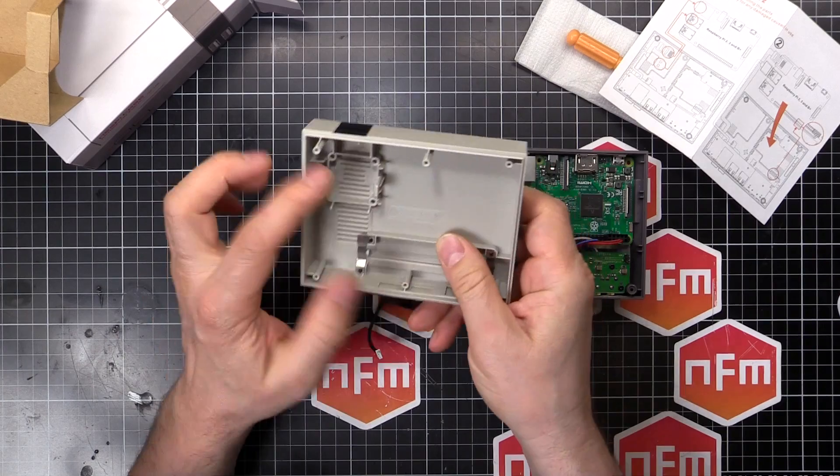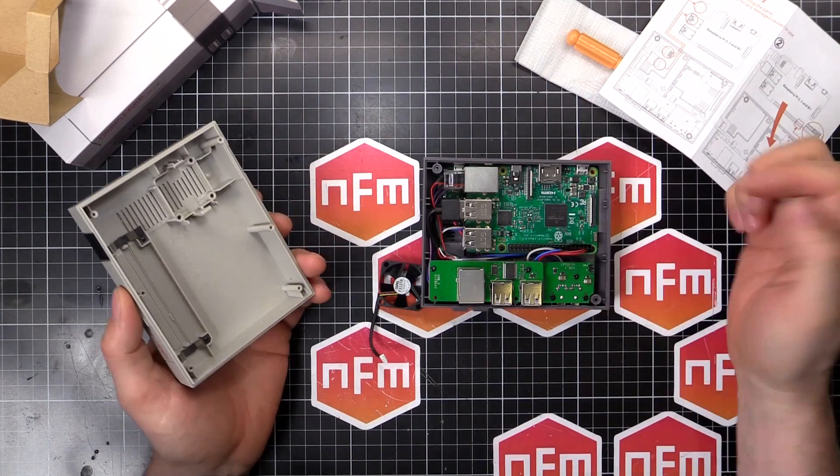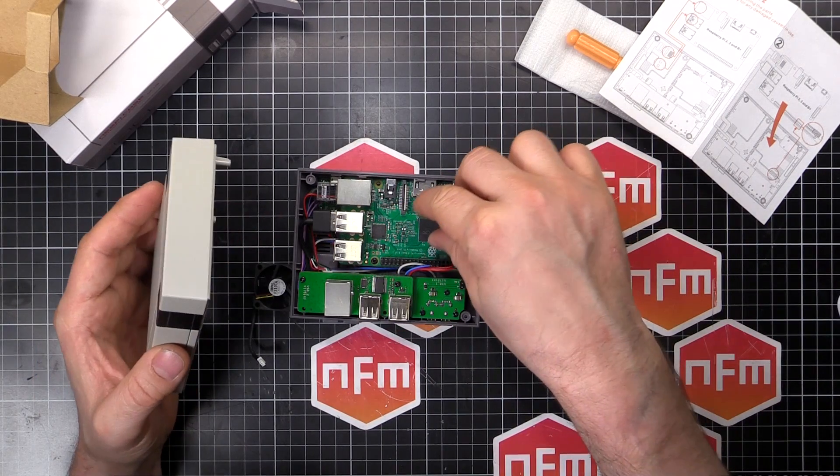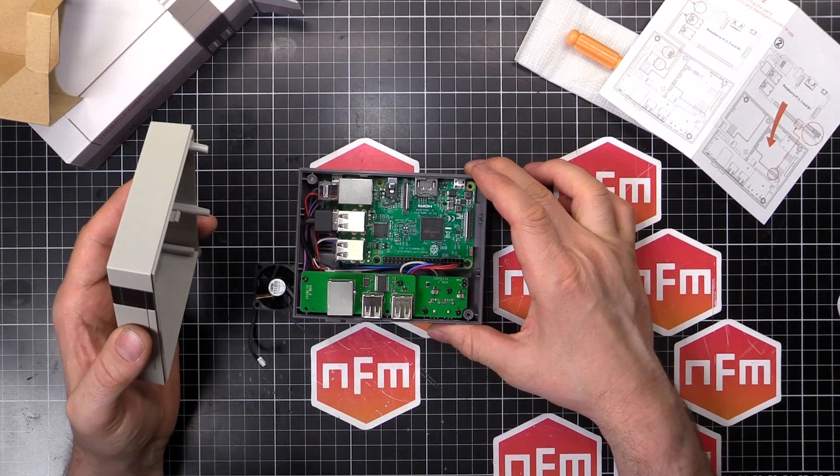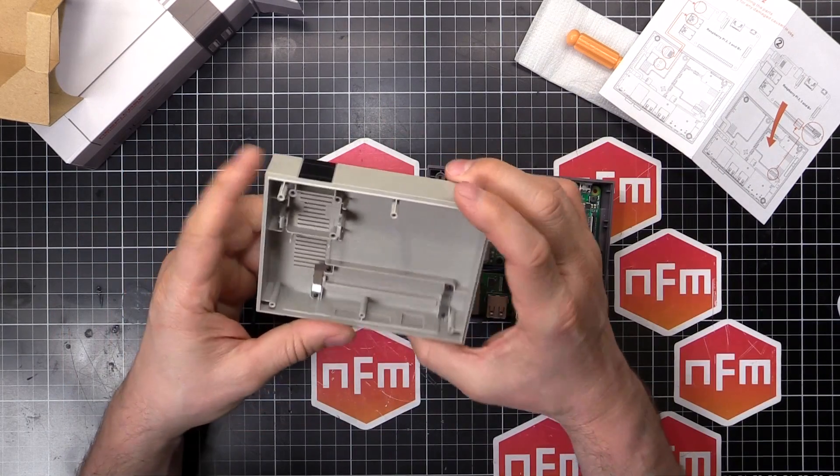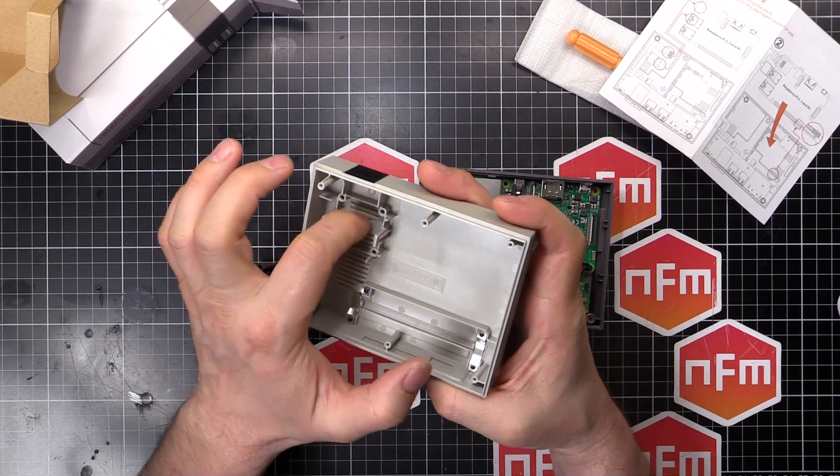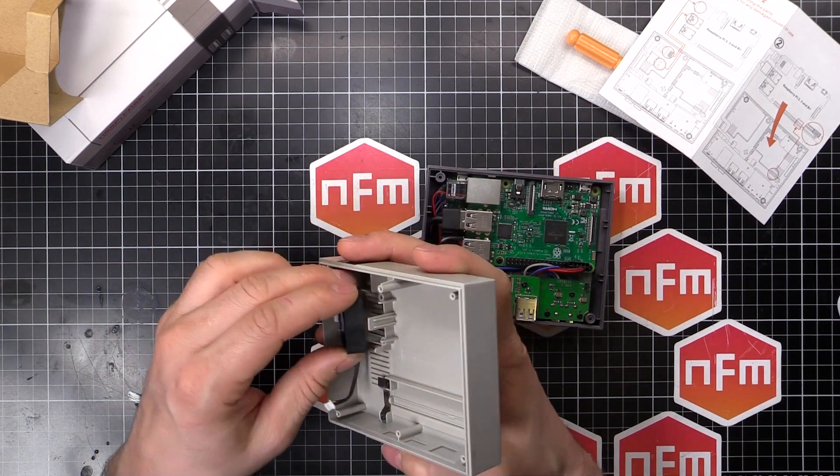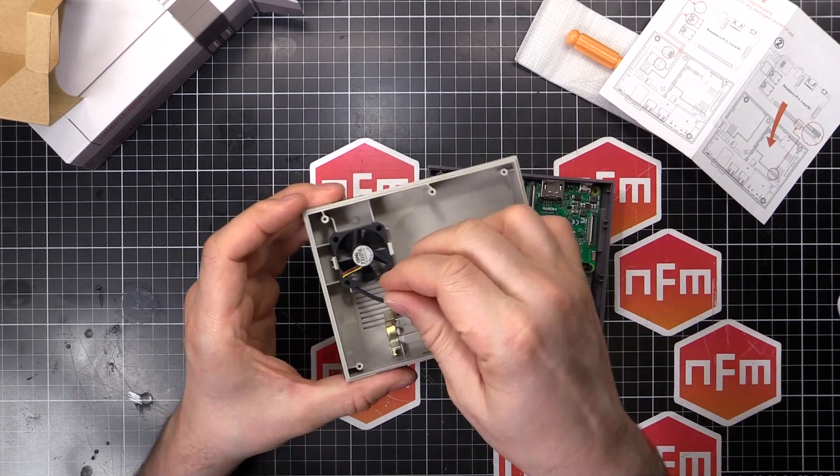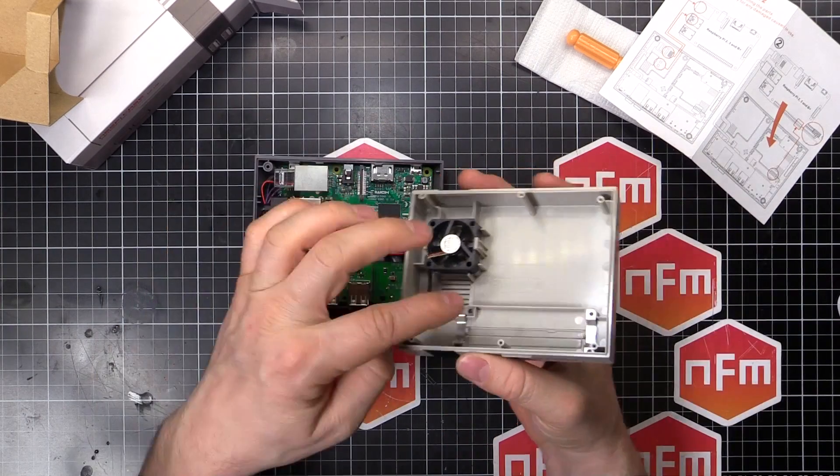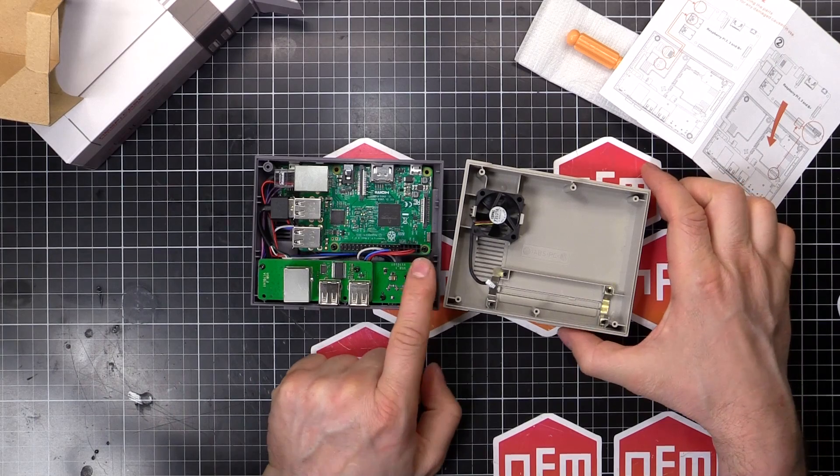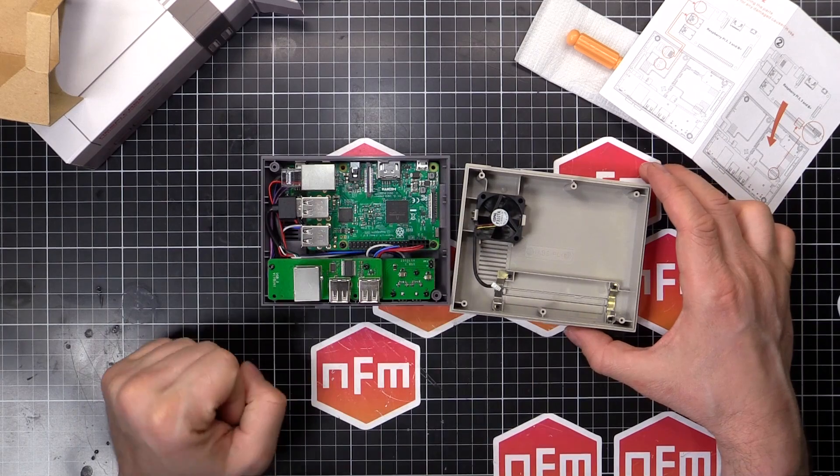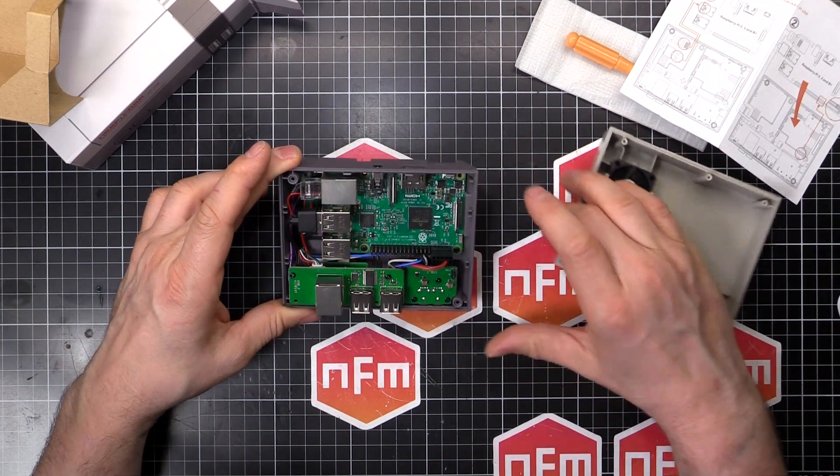But that's what these vents at the top here are for. So you can suck the air through those vents and then blow it directly down onto your chip. So I'm going to put a heatsink on the CPU here, on the Raspberry Pi. And the fan is located almost directly above it. So it's perfectly located to keep that nice and cool. One thing I would like to see though is to see these gaps here a little bit bigger. Maybe cut out a bit more so you get a bit more airflow. Just so it's a bit less restrictive and a bit less noisy. Because if you restrict these fans, often they get a little bit noisy. But I'm going to change the plug on mine because it's the wrong size. But that then plugs onto a header just here. So that will mean whenever the power is turned on the front, power is supplied to the fan and it starts cooling your system.